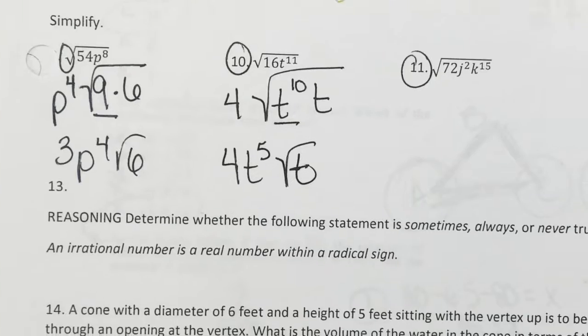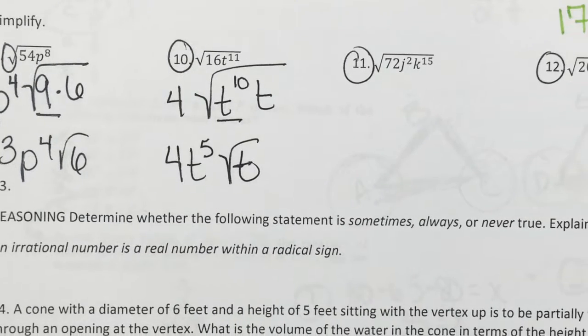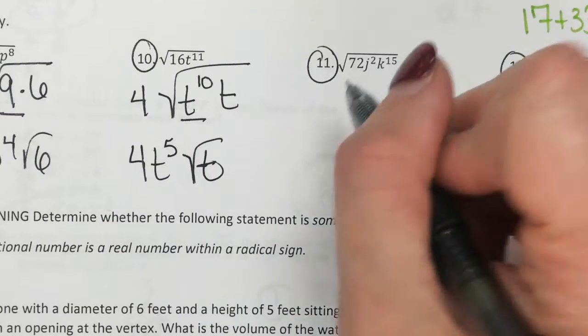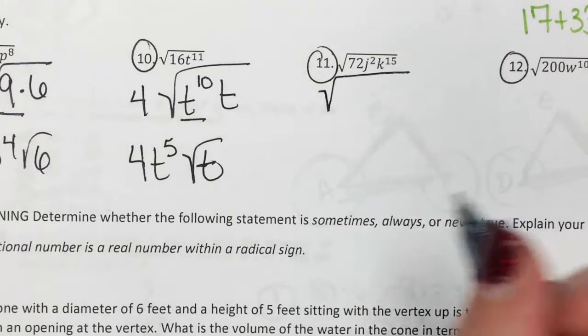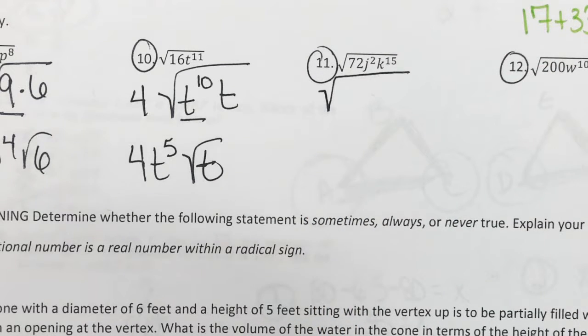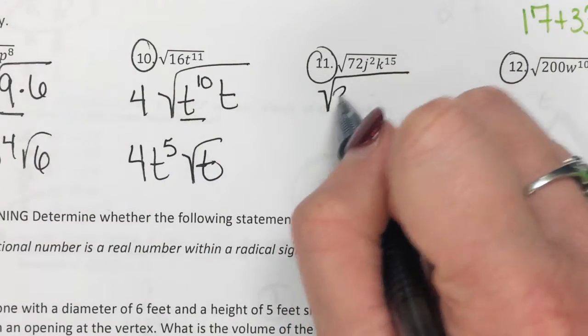All right, what about 72? 9 times 8? Nope, there's another one that goes into 8. Is it 12? Not a perfect square. 3 is not a perfect square. 16. You have calculators. I'm not going to give you the answer. Do not wait on me. 36, Luke. Very good.